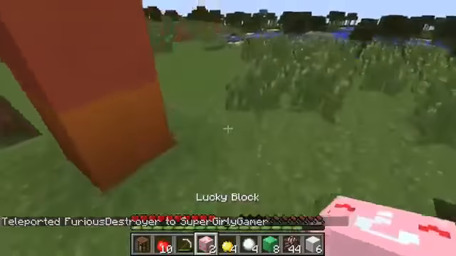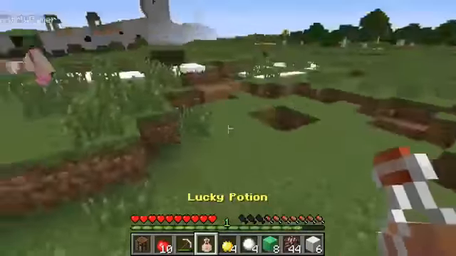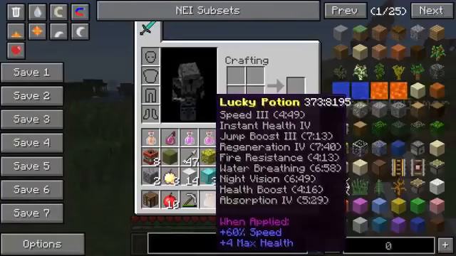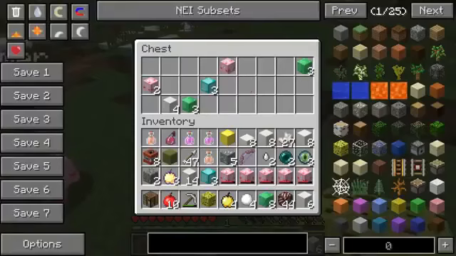All right, I've got two more to open. Okay. All two? Right. I have like 11. Dude, another lucky potion. What? Oh, my God. Is it actually lucky? Oh, my God. Regeneration 4 for 7.5 minutes. No. Oh, my God. Look at this chest. Oh my God. This is amazing.